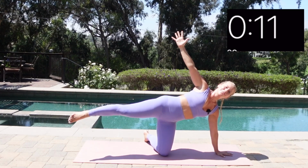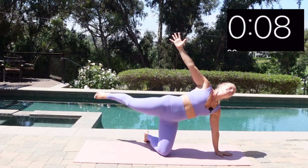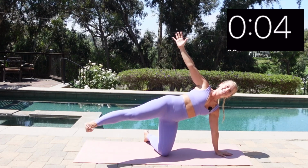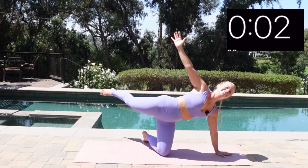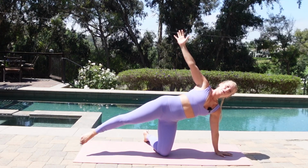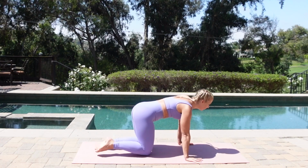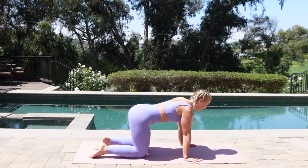Keep those arms straight and extended. Feel that beautiful stretch behind the leg as you go forward. Point your toes, engage your glutes as you go back while trying to stabilize. Awesome work. Let's stretch. Come to an all four tabletop position.